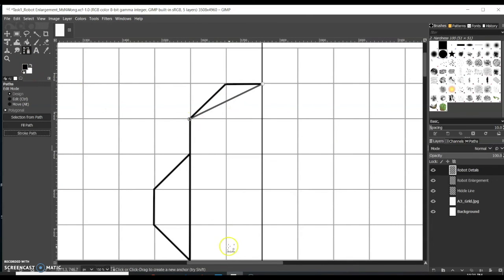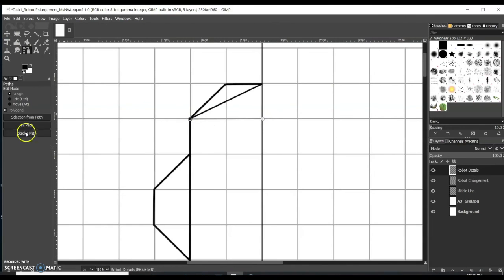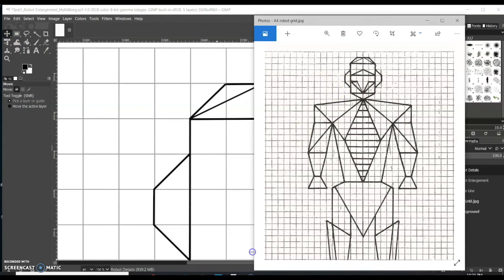So just slowly filling in your details in here. You can see this line here as well. You can do that. Bring it up because that stroke looks a little bit thicker. These are nice points that you can get along the way for being really detailed in looking at the different thicknesses of the lines.